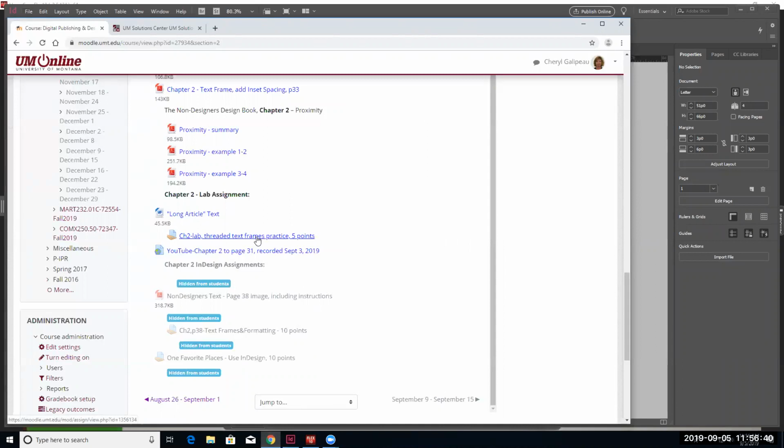So if you go into Moodle and then go ahead and click on your Chapter 2 threaded text frames, you'll be awarded 5 points for submitting your document today. Okay, so go ahead and click that, and then you'll have to browse to, so does it give you that option? Browse to your, yeah, okay. I thought I probably set it up that way, but I think everything is set up that way. Sometimes that first assignment, I just do an in-class tally.